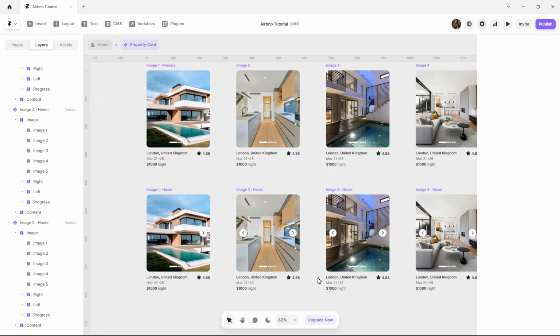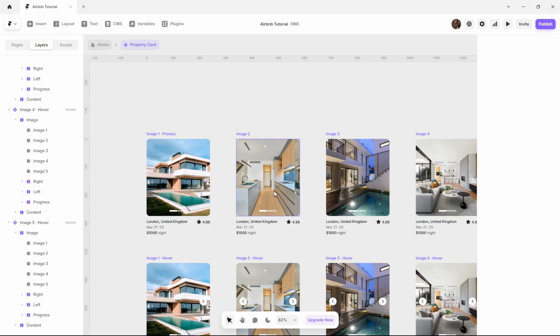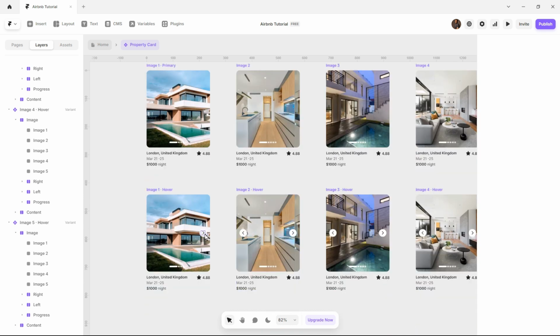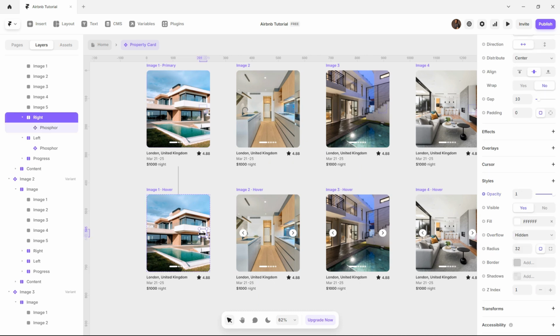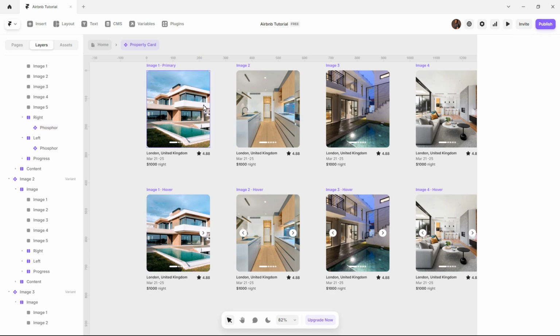And now here is the interaction. Now the thing is that your hover state, you can't interact with your hover state. You can't create an interaction on your hover state. So that is the corny part, whereby most people won't be able to figure it out. You just have to come over here.